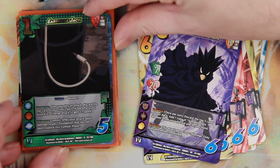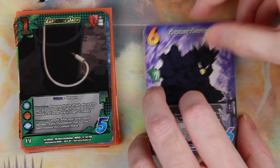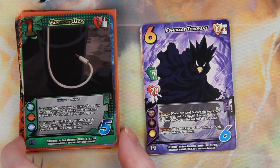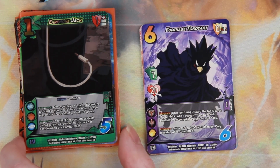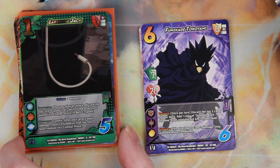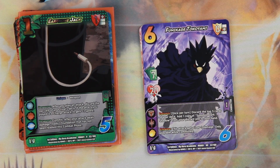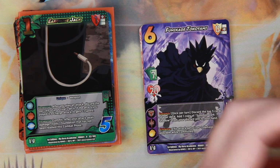So, an asset behaves like a foundation, but you cannot commit it in order to enhance abilities. After you play an attack, discard the top card of your rival's deck. If the attack you played is a charge attack, it gets plus 1 speed. Or commit after your attack deals damage. Ready 1 foundation that has not been readied this combat phase. So, pretty neat. It can do some fun stuff. But like I said, they tend to have stronger effects, but they cannot be tapped like foundations. It means they also cannot be targeted like foundations, which is also really nice.